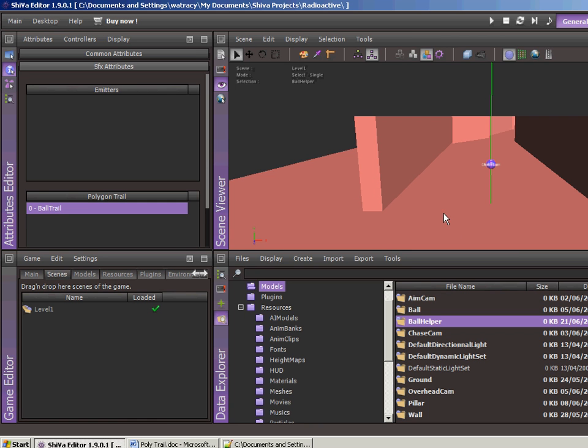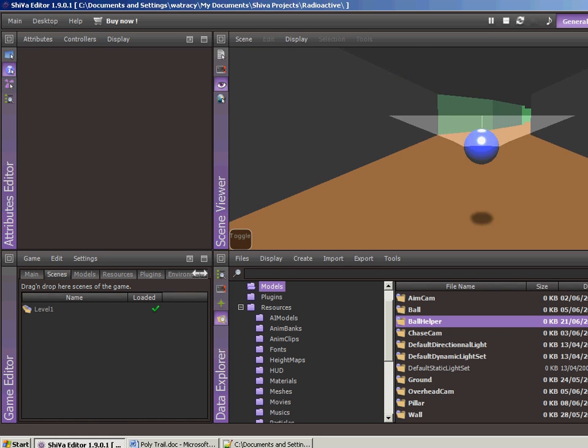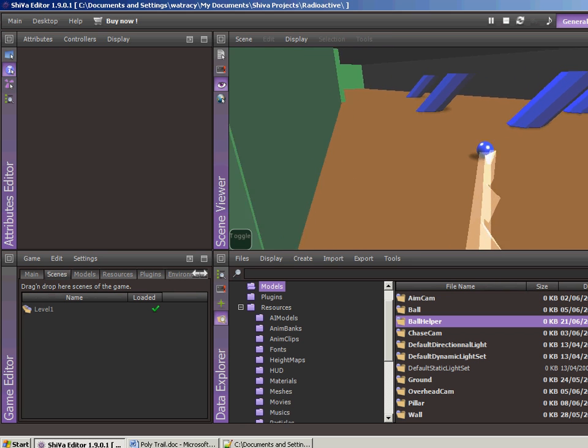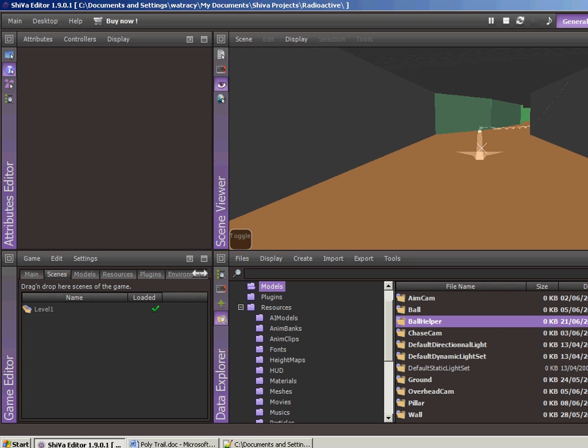I just kind of had a revelation of sorts, and let's see if this works out. I don't know if it will. So let's save the scene. Let's switch back over to the runtime mode. Let's play and let's fire. Okay, actually that does work out quite well. Oh, you know what? I forgot to turn it off on the ball. So we've got 2 polytrails going on right now.